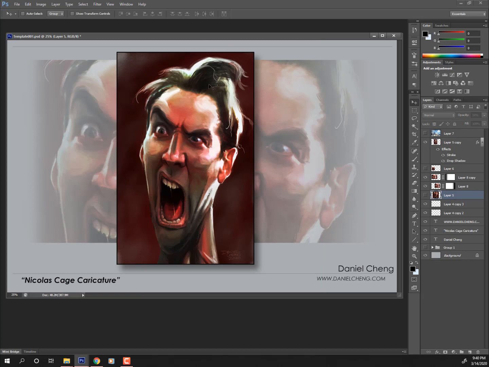But something like this could work, if this was my other image. So let's just try that now. Okay, so you got this, right? This part. We have the name of the artist over here. We've got some way of contacting that artist over here, and we've got Nicolas Cage's caricature. Any other thing you can add on here, you could probably say what medium it is, and you could just say it's digital at that point. Digital media, something like that.